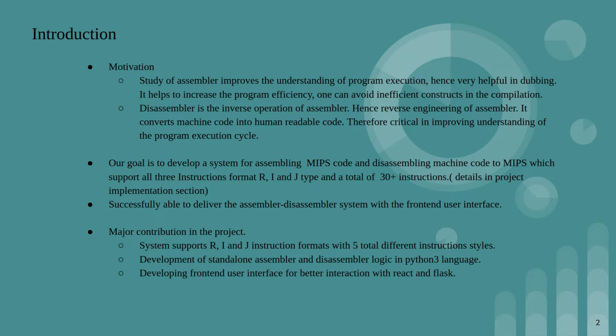So, first of all, what is the motivation behind our project? Our motivation was studying assembler and understanding program execution, and the disassembler, which is an inverse of the assembler and converts machine code into human readable code. We set out to develop a system for assembling MIPS code and consequently disassembling the machine code back to MIPS, which can support all three instruction formats: R, I, and J. Fortunately, we were able to successfully deliver this with a front-end user interface.